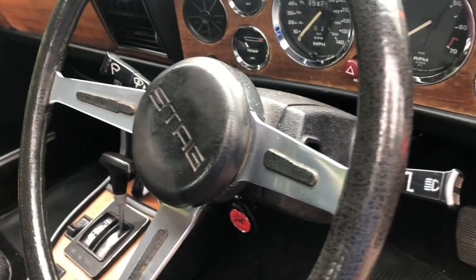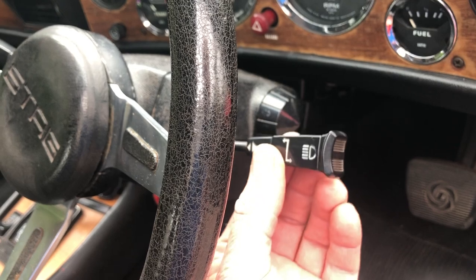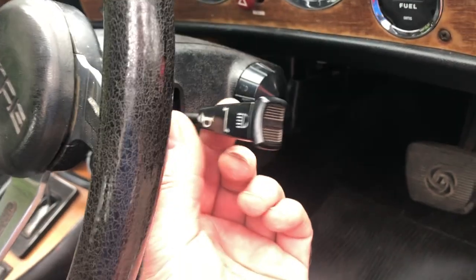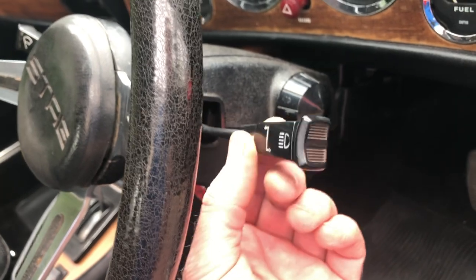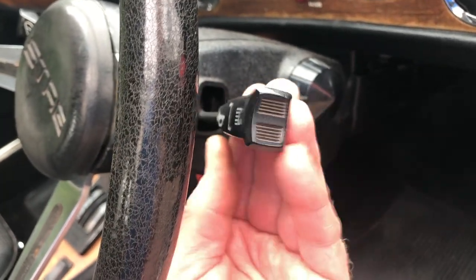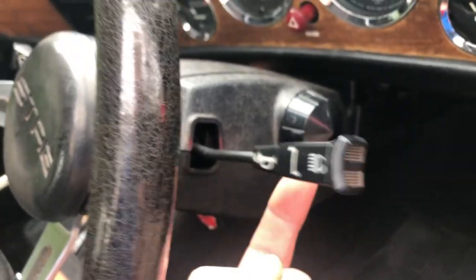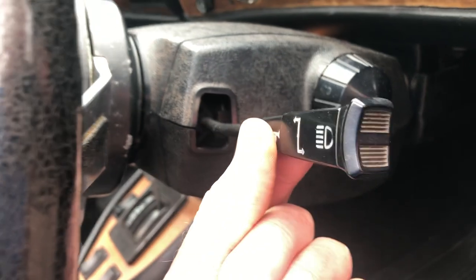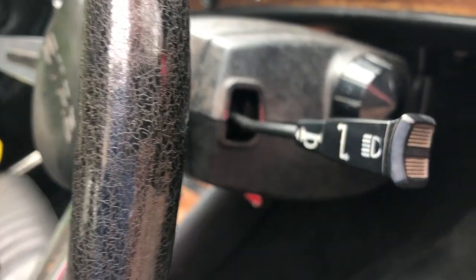So this is the problem here. We've got the horn and indicator and light switch waggling around like a sausage in a dustbin currently. Clearly that's not working — it's very hard to indicate or use any kind of sensible lighting. It appears to be a bit of a fault on the Stag. So my job today is to try and change it over and see what we can do to correct that.